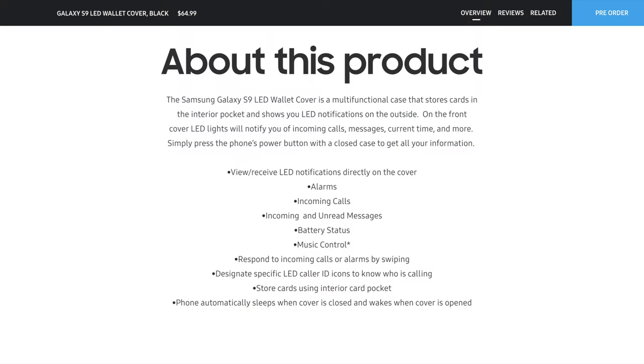So what all this cover can do: it can receive LED notifications directly on the cover. It can show your alarm, it can show your incoming calls, and you can answer them. Also you can see the unread messages or incoming messages. You can see your battery status right from the cover. You can also change the music controls right from your cover.